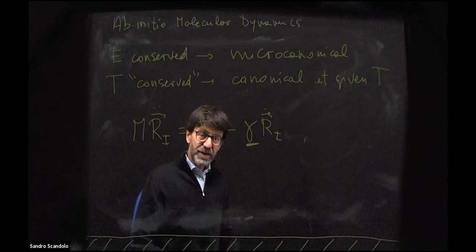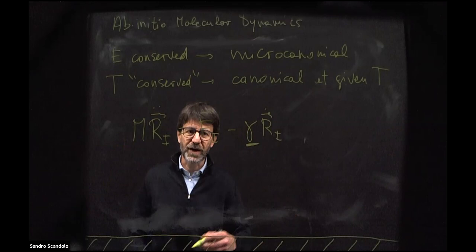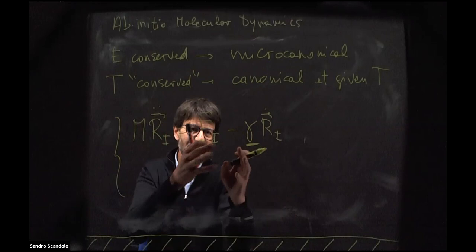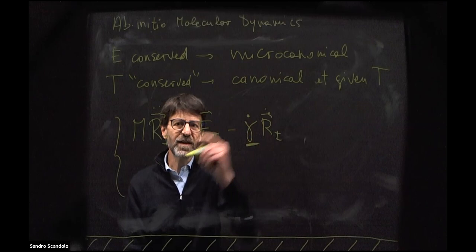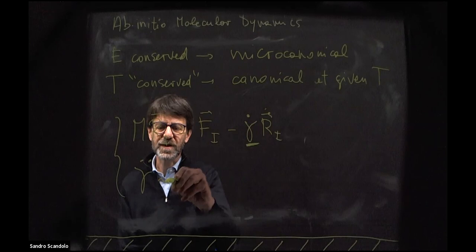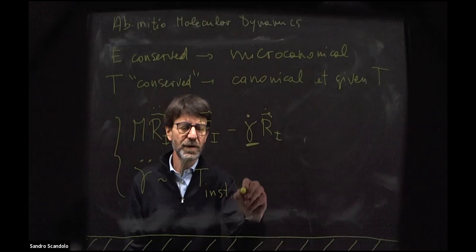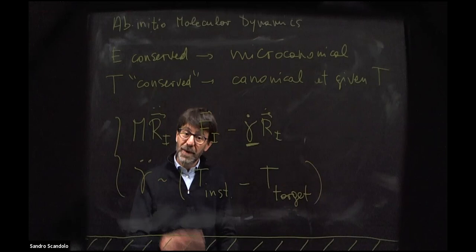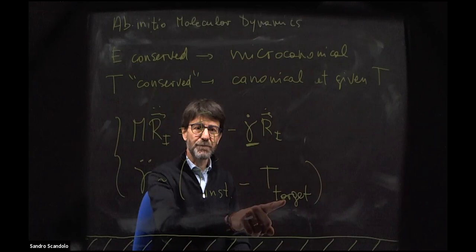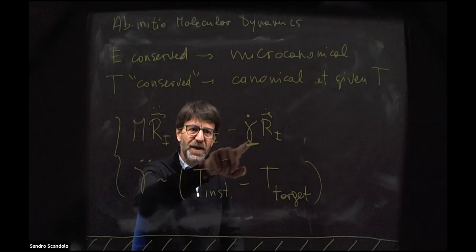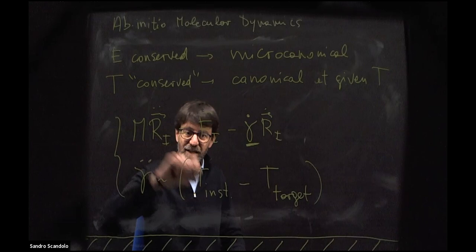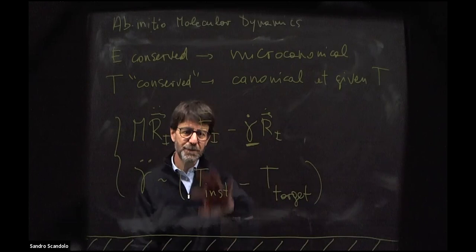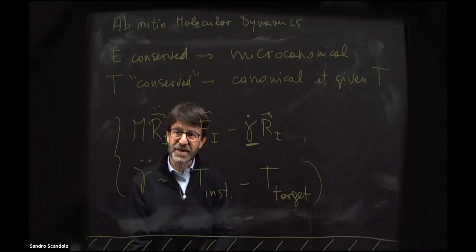Now, it turns out, and there's, of course, plenty of literature on this, and I can point you to the correct literature, that the best way to do it is in a slightly different way than I described here: by saying that this actual gamma is the derivative of an object which evolves with this equation, essentially, where this is the difference between the instantaneous temperature and the target temperature. This is a slight variant of what I described before, but it still goes in the right direction, because if the instantaneous temperature is above the target temperature, I want gamma to increase and become positive, because I want the friction to start acting on my velocities, on my acceleration. Vice versa, if the instantaneous temperature is below the target temperature, this becomes negative and gamma gets reduced until it becomes negative and accelerates the particles.